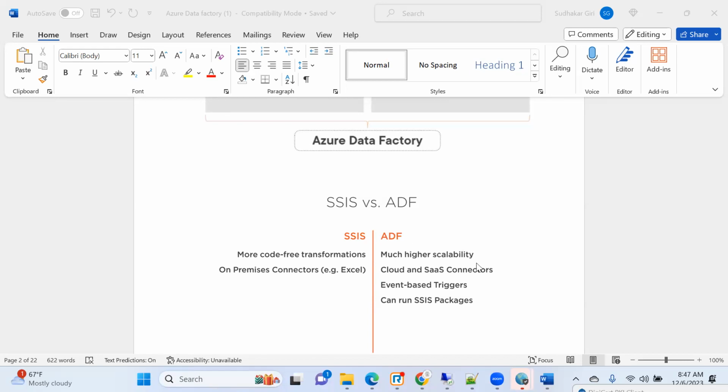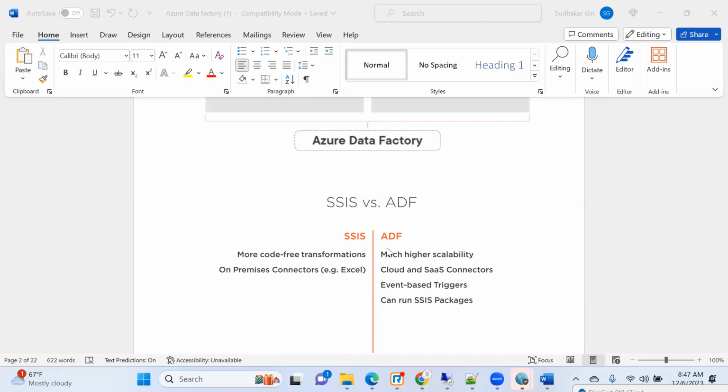It has very high scalability. Whenever I say on-premises, I have to create a server. I have to install SSIS on a server. I need to purchase a license for the operating system and a SQL Server license for using SSIS. I need to provide the underlying computing power, number of CPUs, amount of RAM, storage disk, and I need to hire a lot of people: data center admin, Windows admin, MSBI developer, admin, database admin, to maintain all these things here.